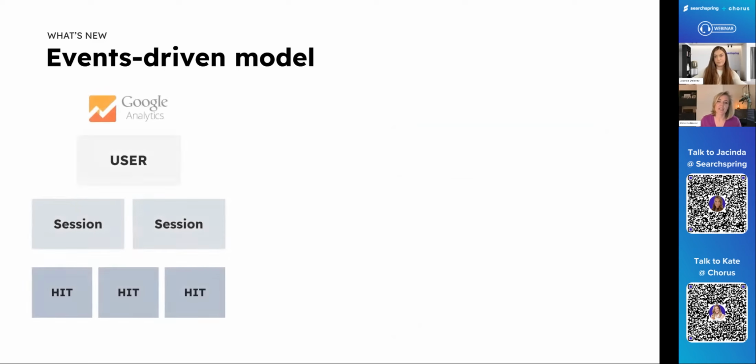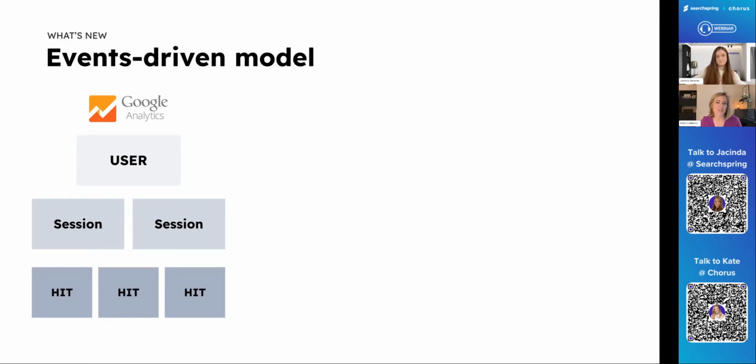So Universal Analytics was really designed originally around page views and sessions. And remember, that was released back in 2009. It was quite a long time ago. And events was sort of this add-on where you could track custom actions or those that were sent through native integration. So for example, if you're on Shopify, you would have automatically been able to see add to cart, video views, all those other sort of events as automatically tracked events. And then you may have also been able to set up some custom events like banner clicks on a homepage banner through a tool like Google Tag Manager.